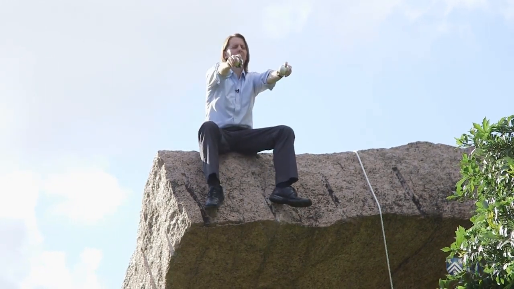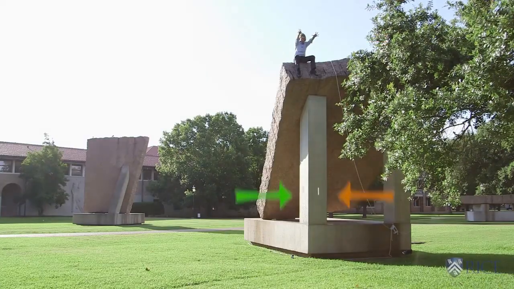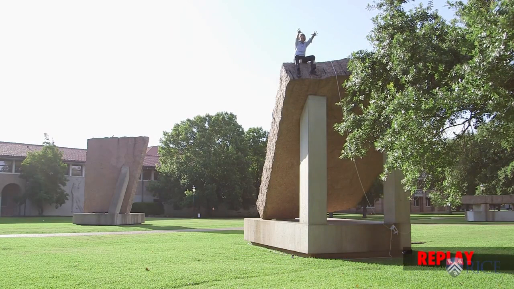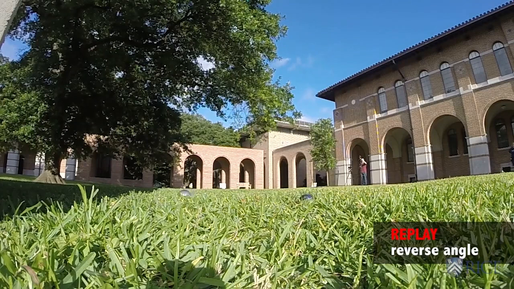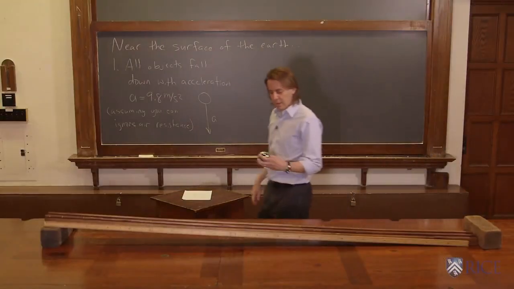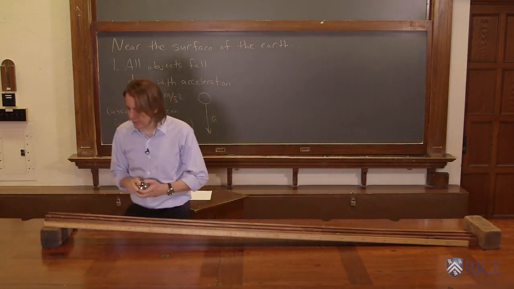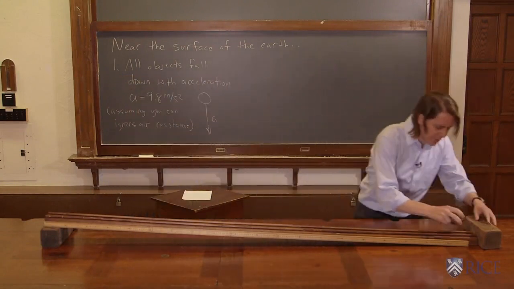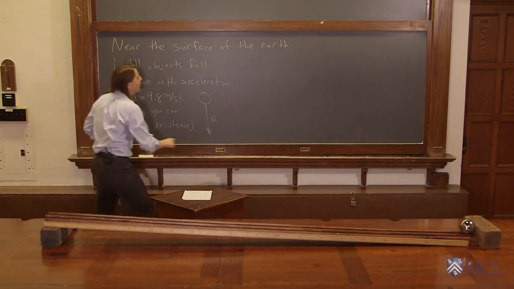So here we go. We're going to hold them at the same height, release them at the same time, and watch the acceleration. Oof, that was fun. Oh, he's got a few grass stains there. Get those off. And now we're going to talk a little bit more about acceleration near the surface of the Earth.